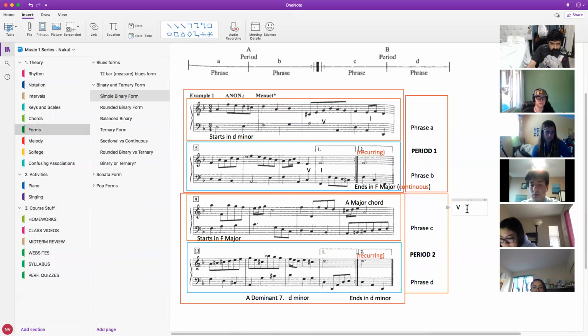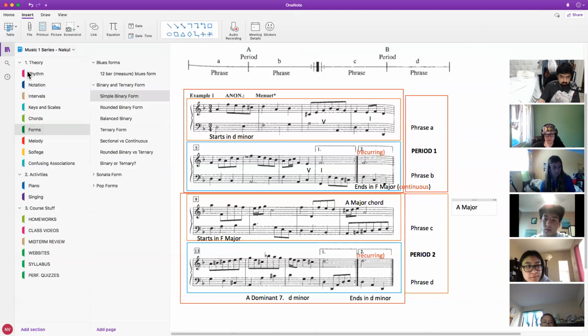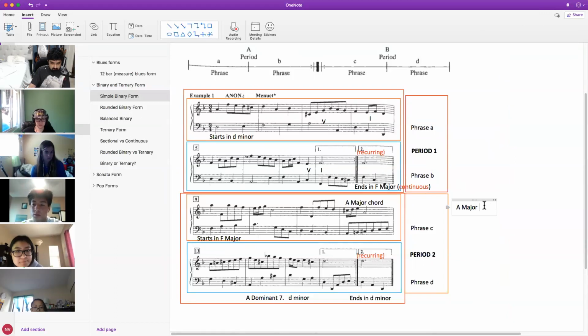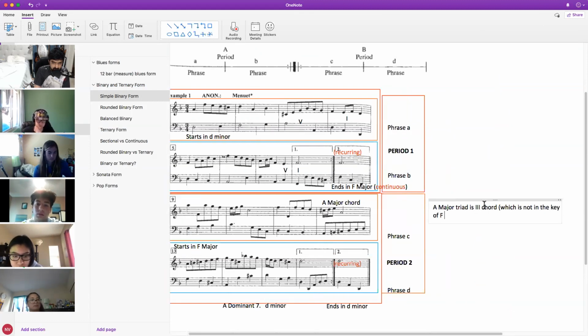So let's just look at this really quickly. What we have is an A major triad, which is the 3 chord, which is not in the key of F major.